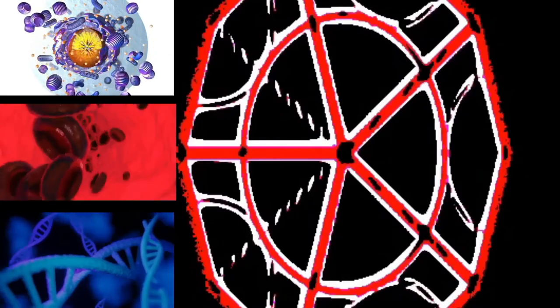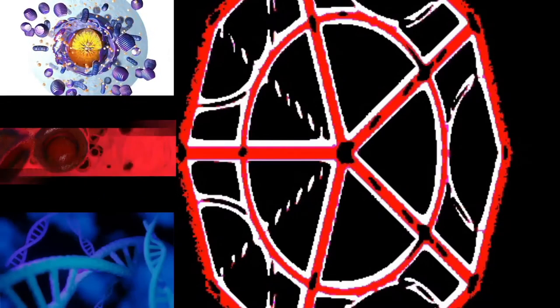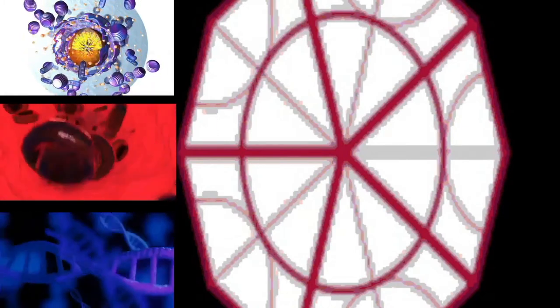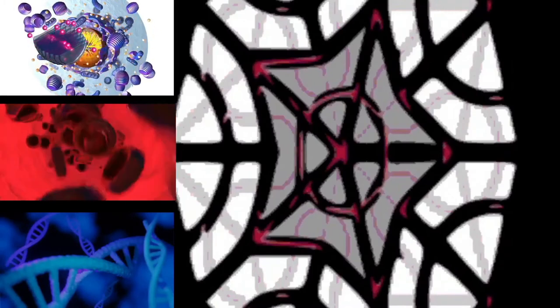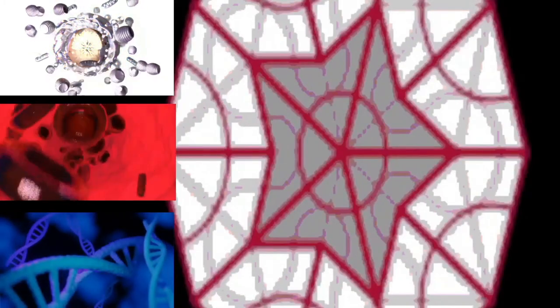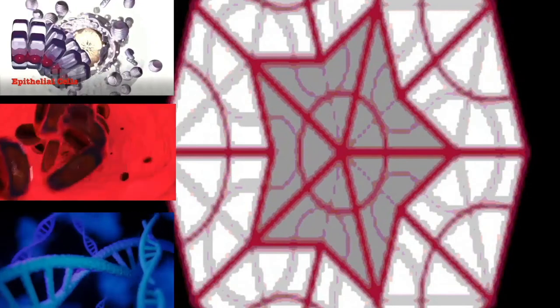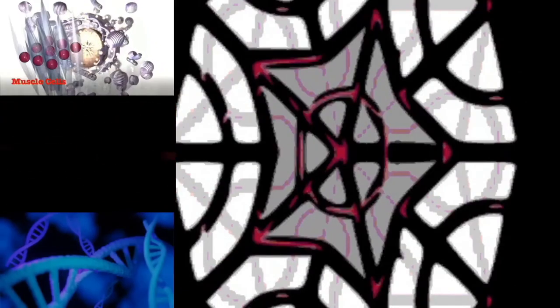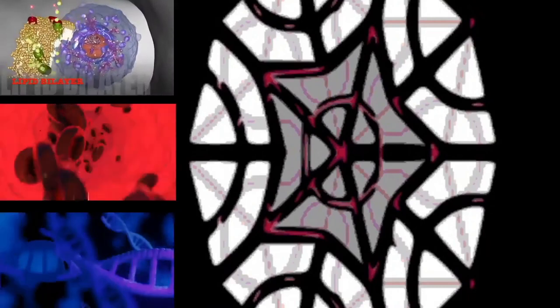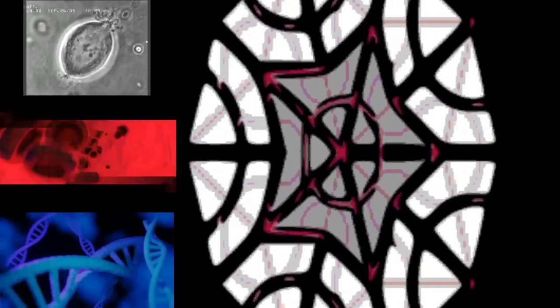The rRNA trees constructed during the 1980s and 1990s left most eukaryotes in an unresolved crown group, which was usually divided by the form of the mitochondrial cristae. The few groups that lack mitochondria branched separately, and so the absence was believed to be primitive, but this is now considered an artifact of long branch attraction, and they are known to have lost them secondarily. As of 2011, there is widespread agreement that the rhizaria belong with the straminopiles and the alveolata in a clade dubbed the SAR supergroup, so that rhizaria is not one of the main eukaryote groups. Also that the Amoebozoa and Opisthokonta are each monophyletic and form a clade, often called the unikonts.